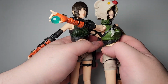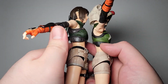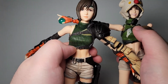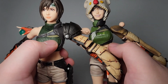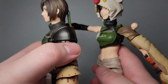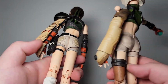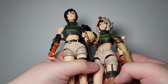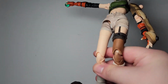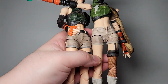There's a lot of differences, but there's a lot of similarities as well. The sculpt of the shirt is actually different. So you see this harness coming down here is a different sculpt. The harness coming up here is a different sculpt. So they didn't just reuse the lower part, or the underneath part of this figure, to make this new one. It's actually very different. Shorts are very different as well. And then of course the leg accessory down here, the suspenders into the metal cuff, into the fishnet, that's a part of the original design from the original game. So from the shorts down is a part of the original design from the original game.